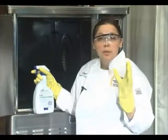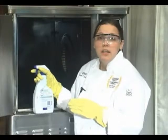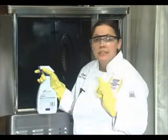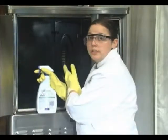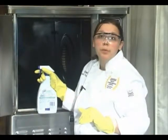So now we're ready to clean the interior of your oven. A couple things to remember: always follow the material safety data sheet for your cleaner, wear rubber gloves and safety glasses. Another thing to remember is when you're using your cleaner, be aware and try not to squirt your blower wheel.